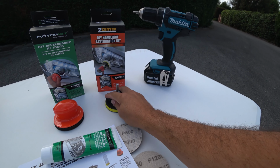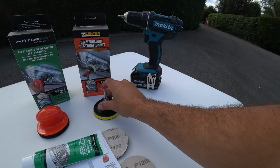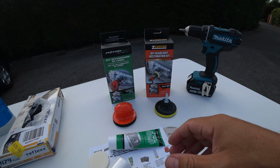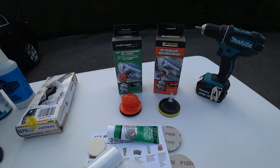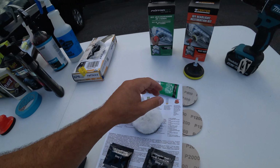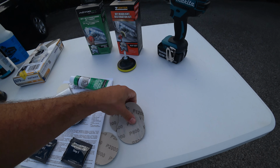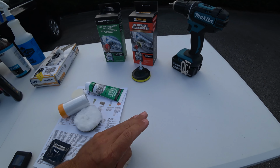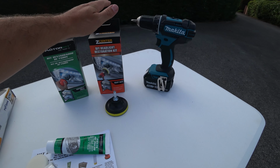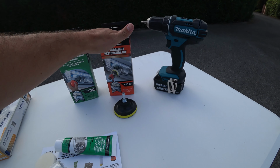So the only difference is that with this one you will be polishing with a drill, and in this case you will be polishing by hand. That's the only difference. I will take advantage of the manual grip and pass that to the professional side, as well as the sandpapers. And I will be doing another video completely with this kit, so you can see the difference between professional work and do-it-yourself work.